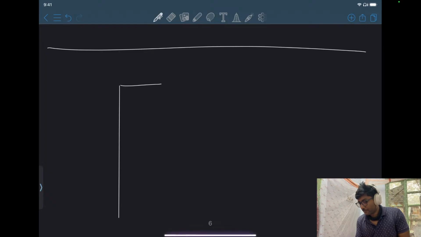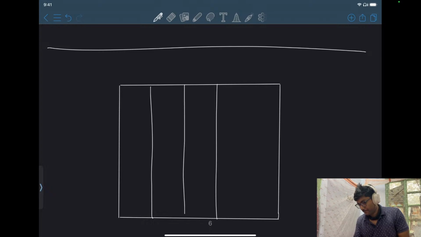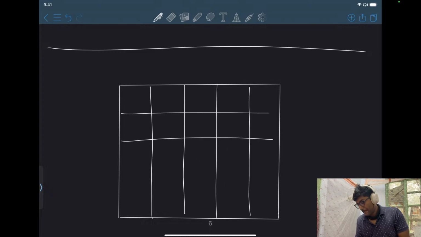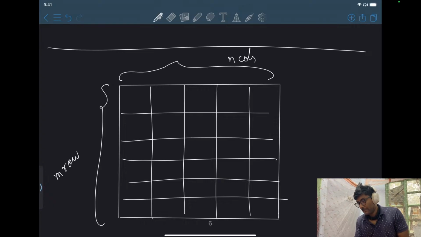So let's say we have a grid. Is there some tool I can use to make a grid? No. So we have m rows, n columns, and I am here.